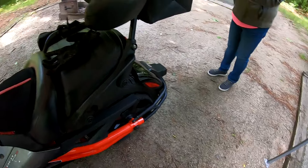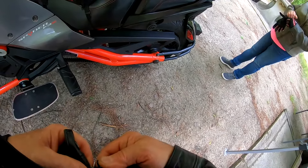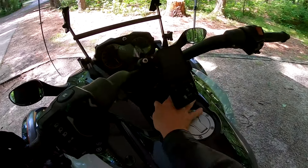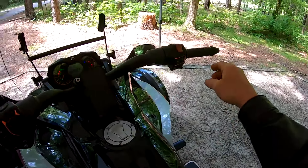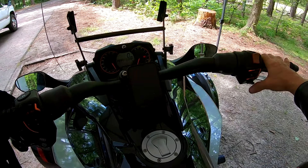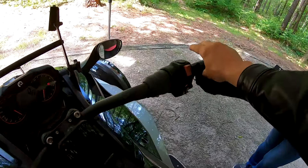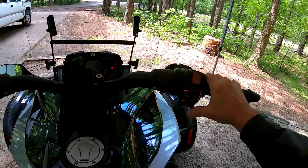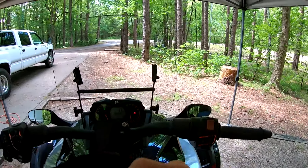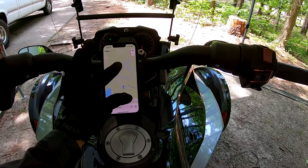Hello, my coat's zipped up here. Phone connected. Let's get this thing warming up just a second. You're not taping right now? Yeah, you are actually. Gotta hit the brake to make a start, don't you? Gotta get used to this one. I guess we'll go out and go around the campground if you want. There we go.